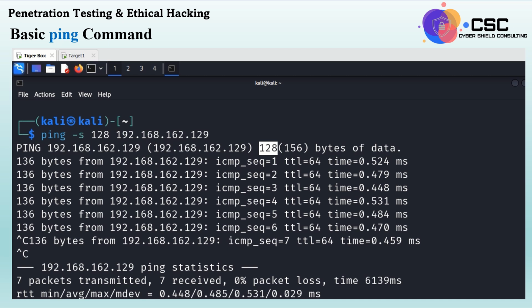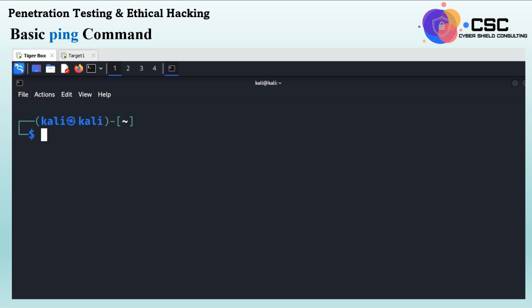One last cool trick, but first I need to clear as always. Let's do one more last trick, which is ping, and now I'll use -f, followed by the IP address of the target. The question is, what if I want to flood the target with pings? This is usually used for stress testing. I'll be using the -f flag. But you need to be careful with this. All right, let's talk about flood pinging.